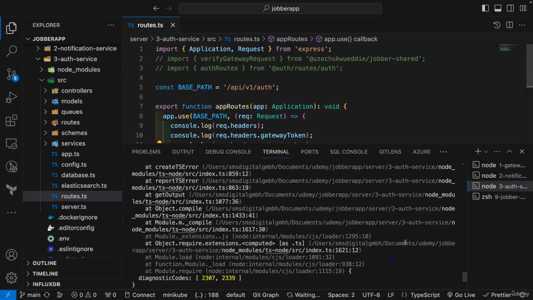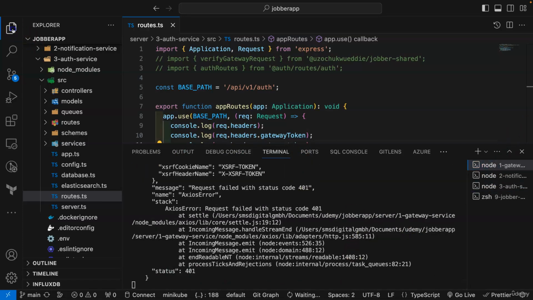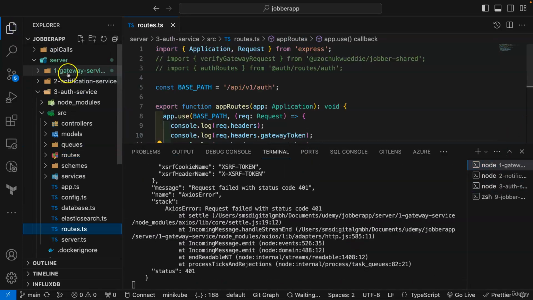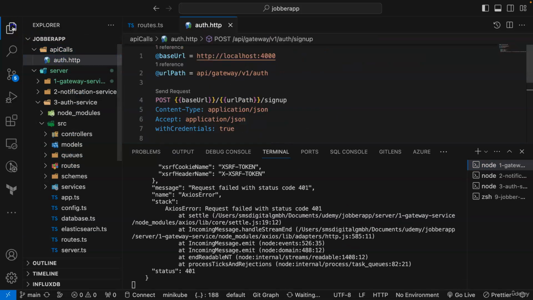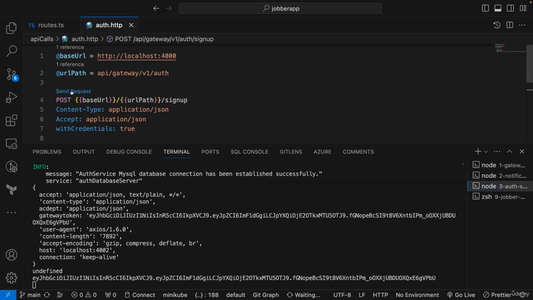This is restarting, and also we have to restart this one as well. The service is still running, but it has not deleted or stopped the process. So let me hit enter.